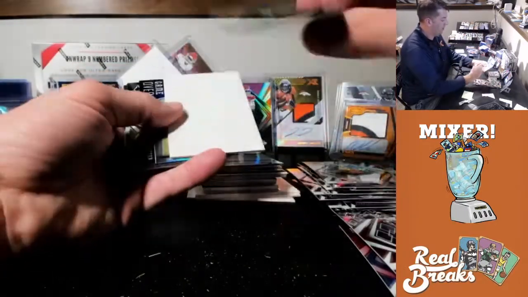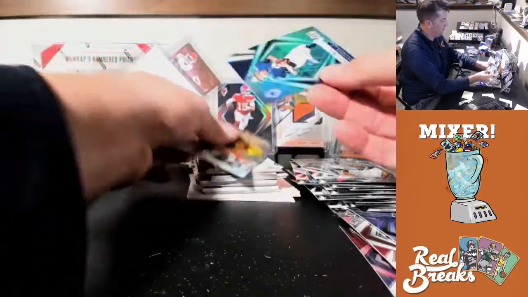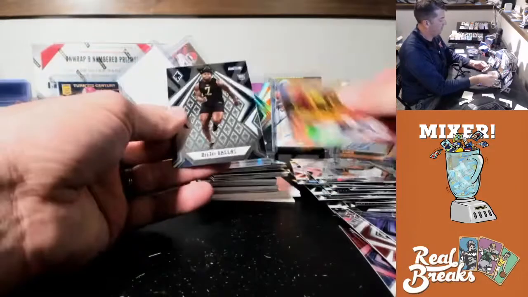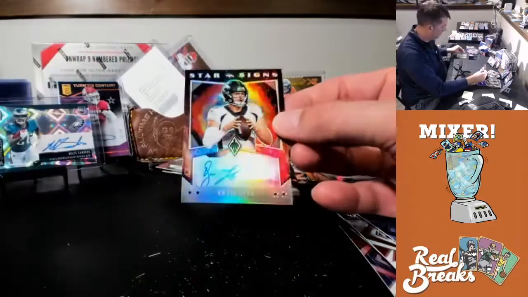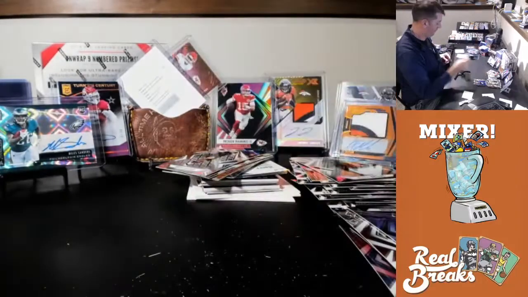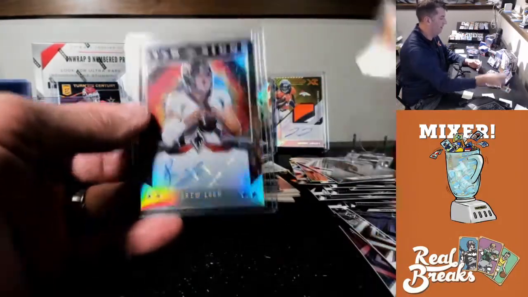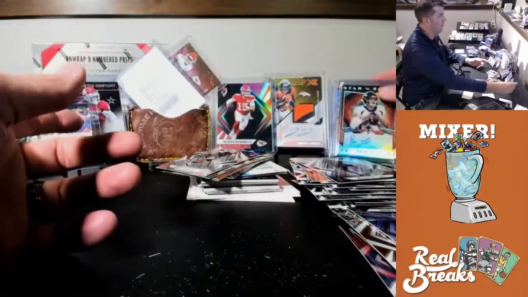Tommy Brady, Jacob Eason, purple. Danny Dimes. Little sophomore card. 175. Woo! Drew Lock. Patrick Mulvaney, taking over this break. That's nasty. Star signs. These are actually really, really hard to hit. Nice hit, Patrick.